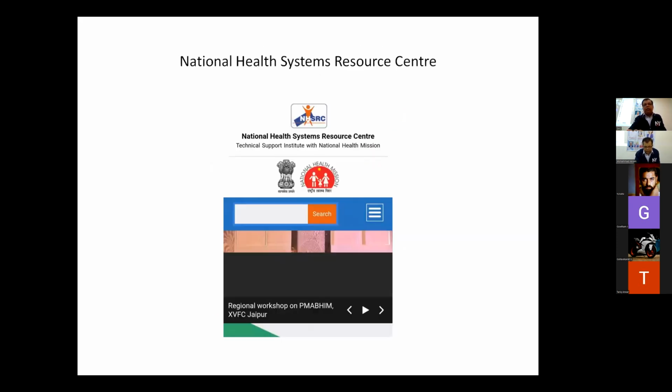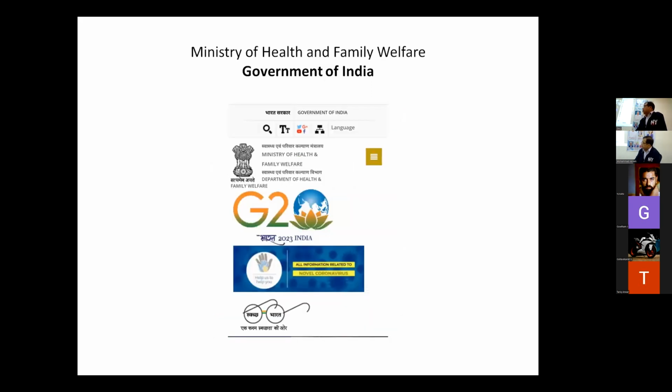Then another source of data is the Ministry of Health and Family Welfare. We in India at the union government level have two ministries dedicated to the health needs of the population. One is this Ministry of Health and Family Welfare, and another is the Ministry of Ayush. Ayush we talked about earlier, and we will talk about it at length in tomorrow's lecture also, right? But Ayush is an acronym that refers to Ayurveda, Yoga, Unani, Siddha, Homeopathy, etc.